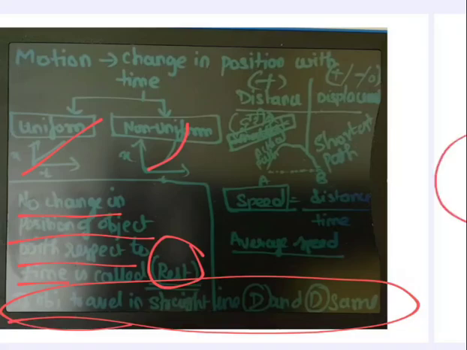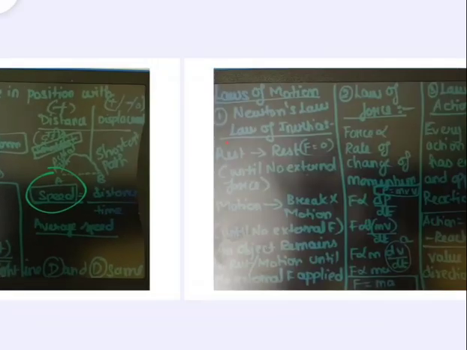So if an object travels in a straight line, the distance and displacement remain the same, and we observed for circular motion that between point A and point B, the half of the path will be the displacement and the whole will be the distance. Hope all these concepts are clear. Now we will move on to a short topic, that is speed. Speed is equal to distance with respect to time. So speed is equal to distance by time.